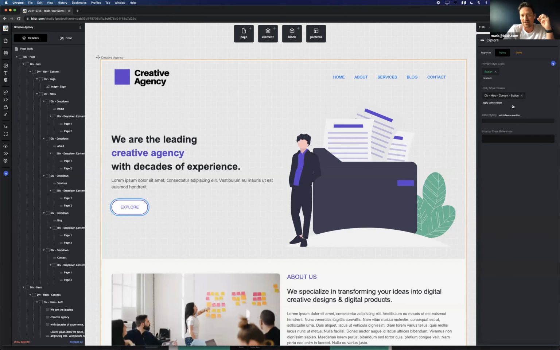You're not going to necessarily know exactly how that works. Now, the inline styling will always override the other two. Anything you put into inline styling overrides the others. That's probably the high level way I would talk about that.